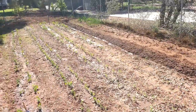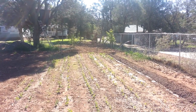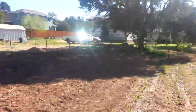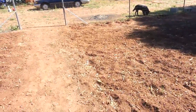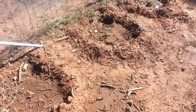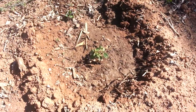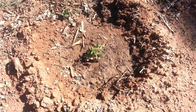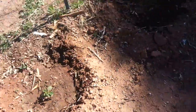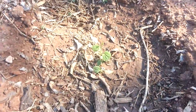Let me swing out here and show you the garden again — you can see the peas, and back behind there is my orchard, which is doing pretty good too. On the way over, these are my hops — in these little round circles I planted hops. I brew my own beer, so I'm going to try and start producing my own hops instead of having to buy hops. Some of them are kind of small but you can see the hop vines coming up.